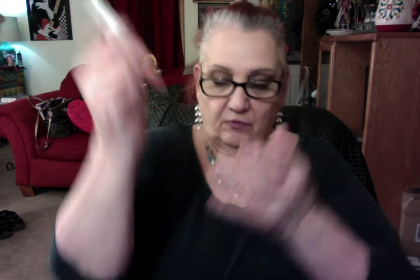Here is Gold Bond Ultimate Hydrating Cream Radiance Renewal. It has coconut oil, cocoa butter, and African shea butter. Exfoliates and nourishes visibly dry skin. Apply liberally to skin as often as needed to increase level of moisturization. Oh, this one you can smell the coconut — definitely smell the coconut. We'll keep that. It's 0.75 ounce.